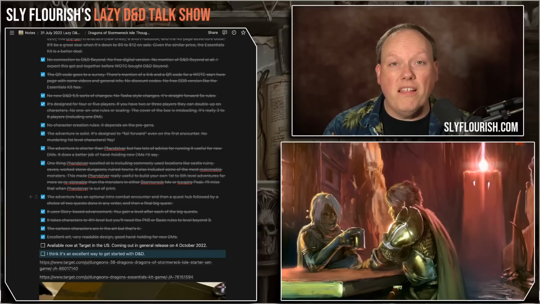So right now, it is only available in Target in the US. This is an exclusive thing that Wizards of the Coast has with Target. They did the same thing with Lost Mine of Phandelver. They did the same thing with the D&D Essentials Kit. A lot of people were kind of upset with the limited release scope. They're upset until it comes out in general release, and then nobody ever thinks about it again. So I would not worry about it.